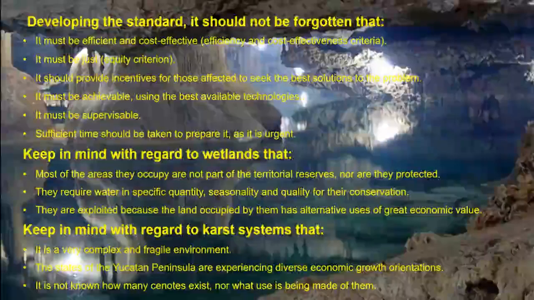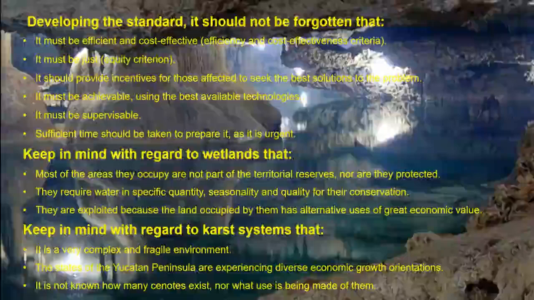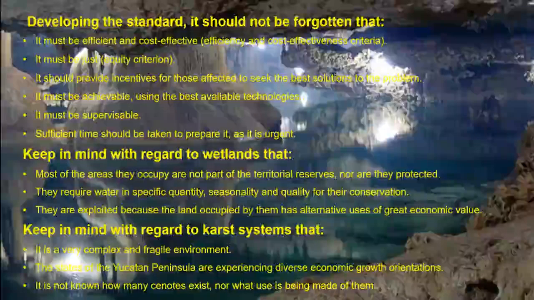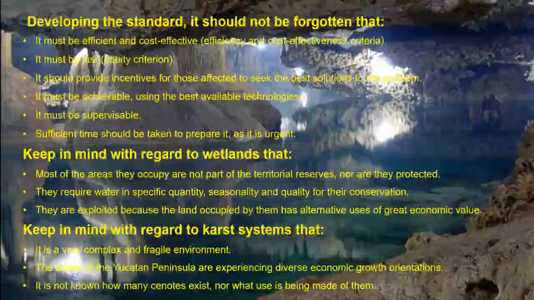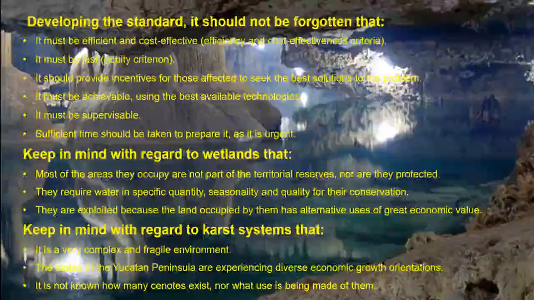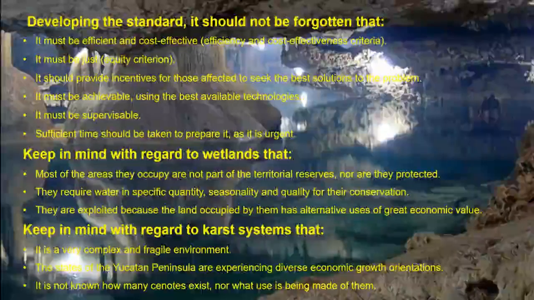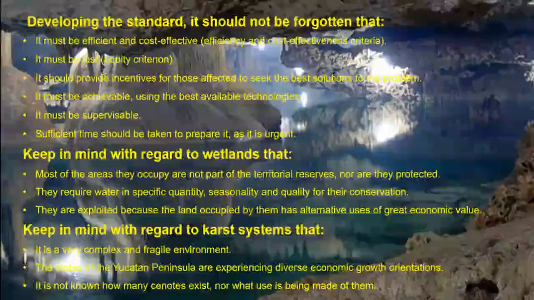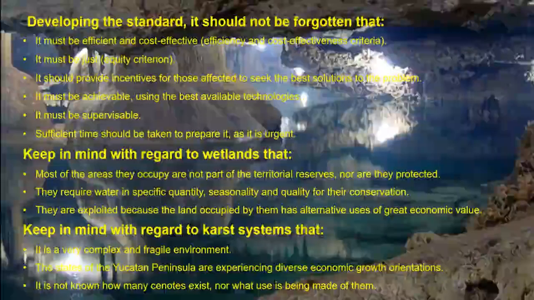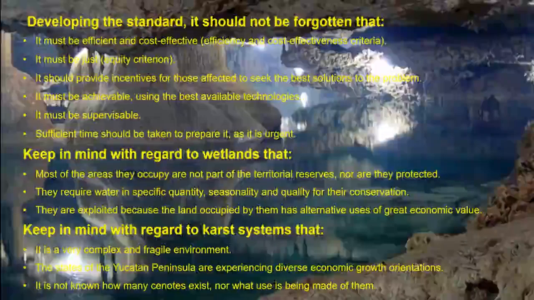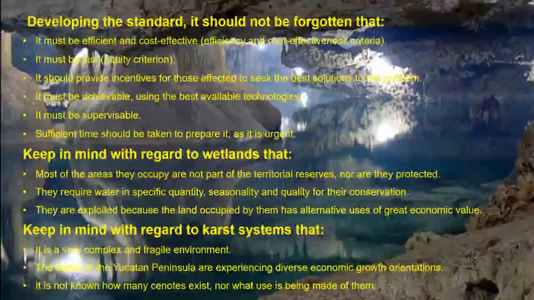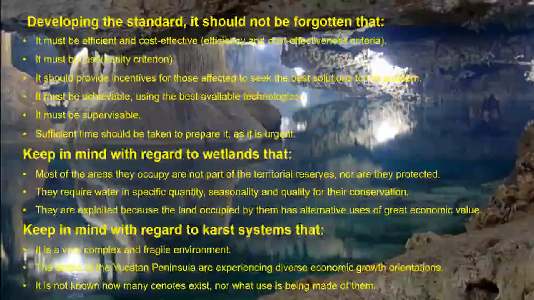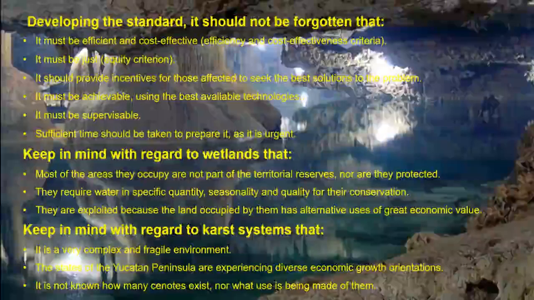In Mexico, they set some limits for the quality of the water that were so strict that there was no way of measuring them. The concentrations that they tried to put in the limits were so low that there was no technology to do this. So whatever standard is set has to be achievable and has to be supervisable. This means that the authorities should have the capacity to verify the compliance. And this is where we have some issues.